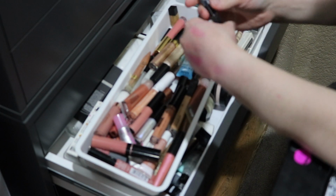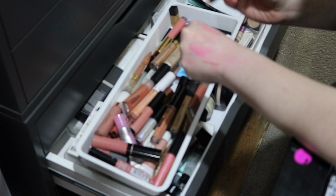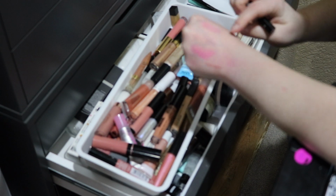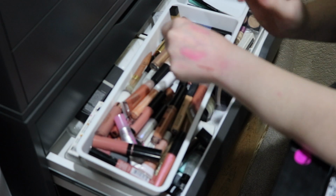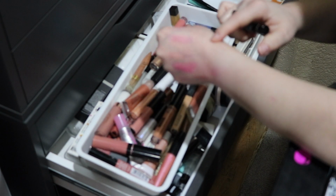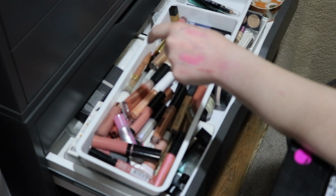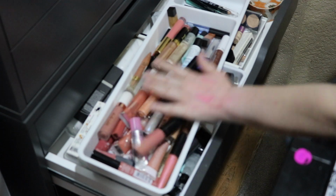And then finally there's this one from NYX, and it's their lip primer. This one is also pretty nice. It does a really nice job filling in those crevices. I haven't tried this with liquid lipstick, but I'm tempted to because it does a really nice job filling in a lot of those fine lines here. So I'm going to try that out and let you know how I like it. Alright, well, let's dive into this monstrosity.